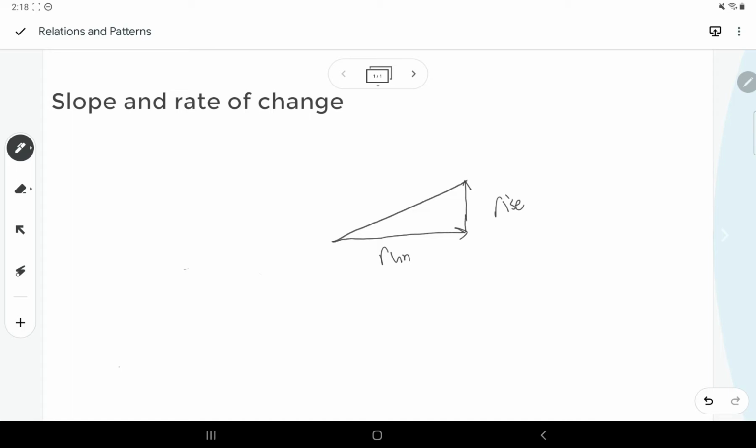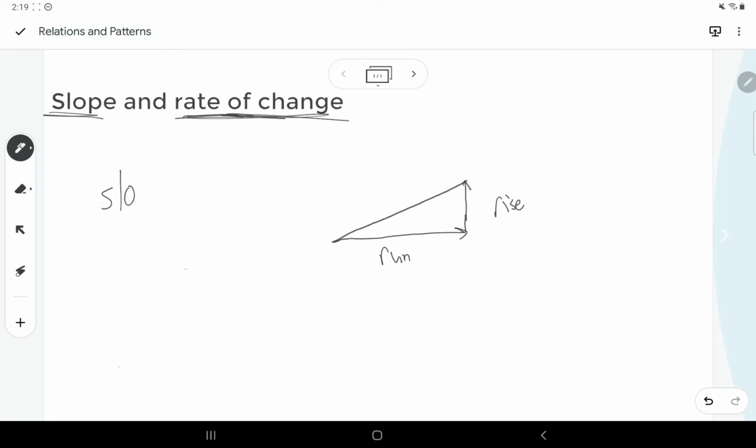Okay? So where the rate of change part comes in is that a slope is a rate of change, or in other words, how quickly one variable changes in relation to another one. Right? So in this case, it's how quickly does this slope go up, how quickly does it rise, in comparison to how it runs. Okay? So if we compare those, if we were to put this into an equation, we could make a rate that looks a little bit like this.